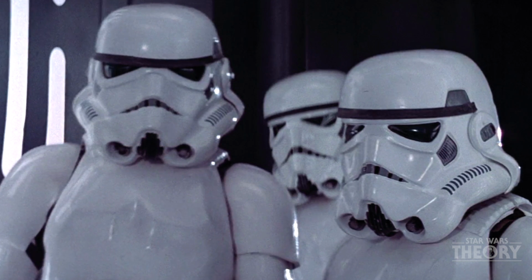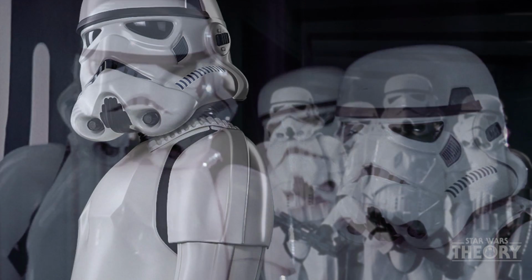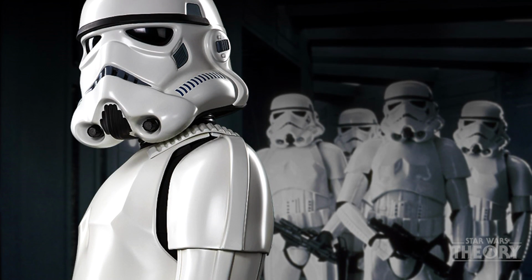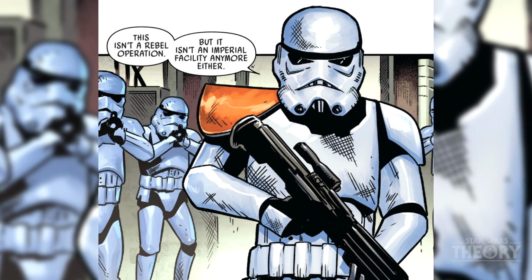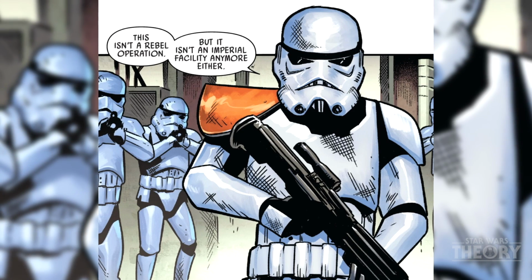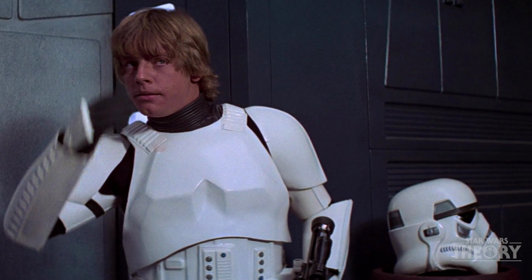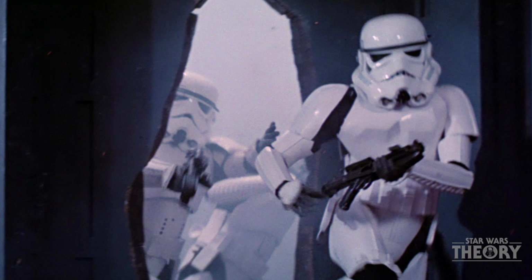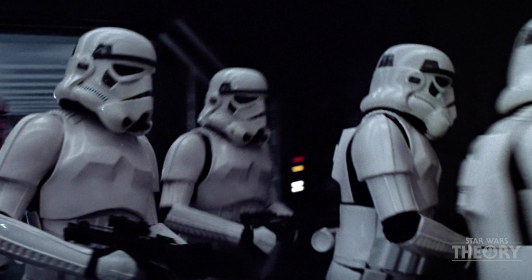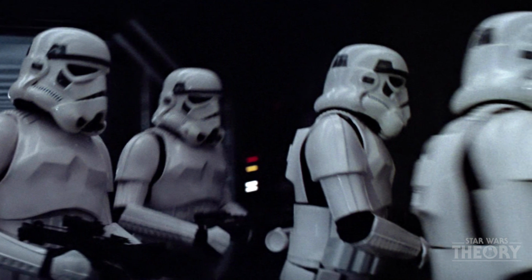The earlier models naturally had more basic and streamlined functions like night vision, infrared, and a standard heads-up display. The later models just added on those initial features, allowing for greater precision for targeting and even better enhanced vision. However, had Luke used one of the newer helmets, he would still have had the same issues. The helmet's functions can only be accessed by the individual Stormtrooper they are assigned to. But regardless, with these technological augmentations, Stormtroopers usually have better vision than their enemies.